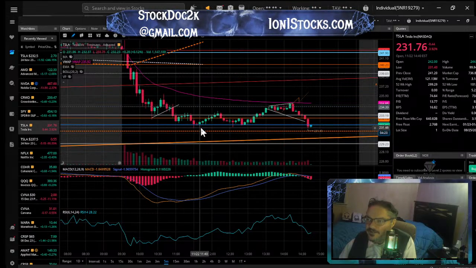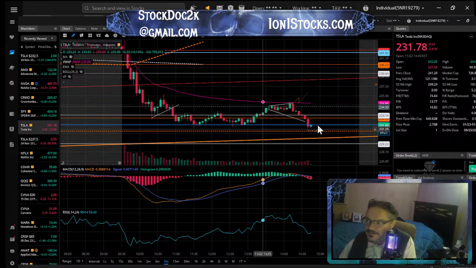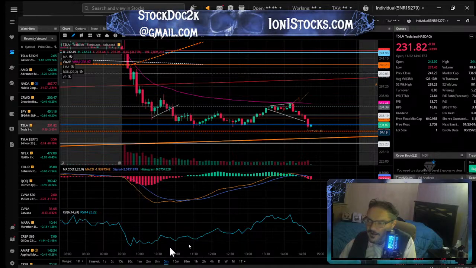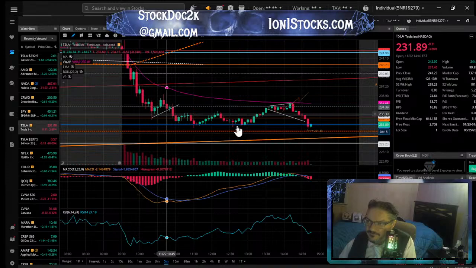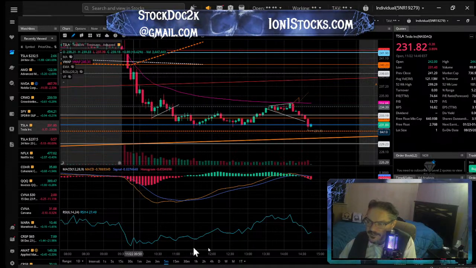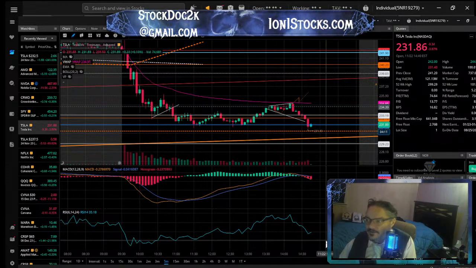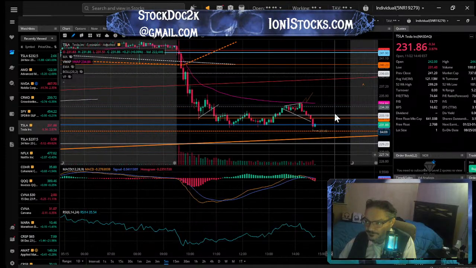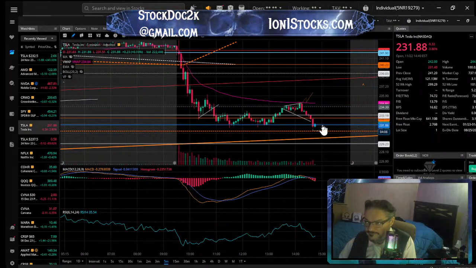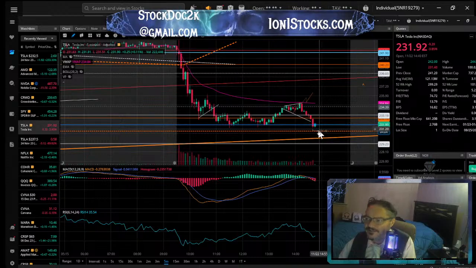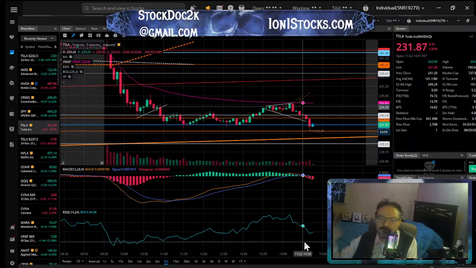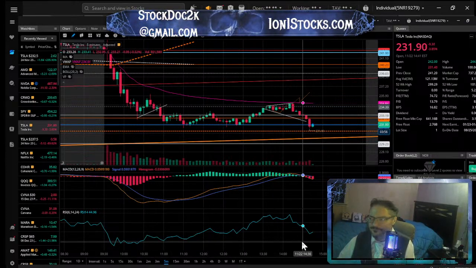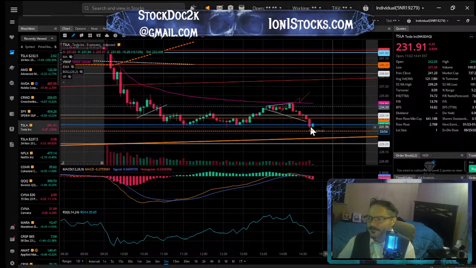Okay, let's check this. We have a flat price action here, and we have rising RSI. Price action's coming down, staying flat, the whole time RSI is rising. I would not be comfortable playing a put on this break. Well, if it breaks this Alamo level, I'd be more comfortable. But with that indication, I would need more evidence on the other side to take a put. You know what I mean?